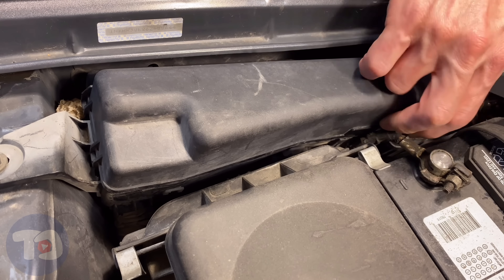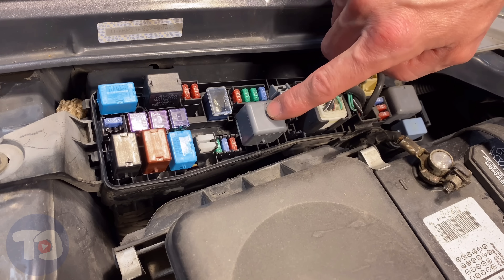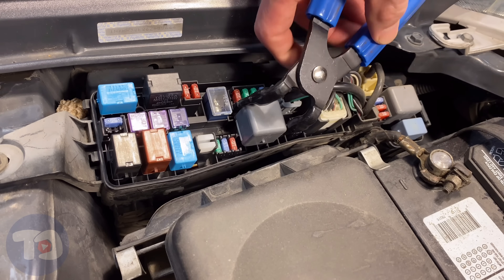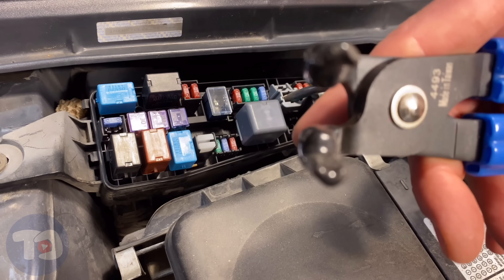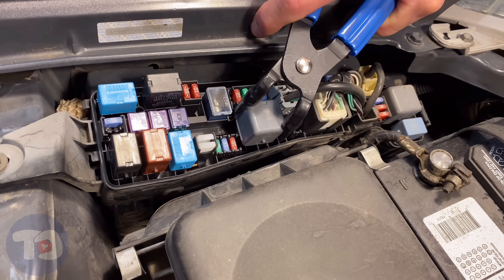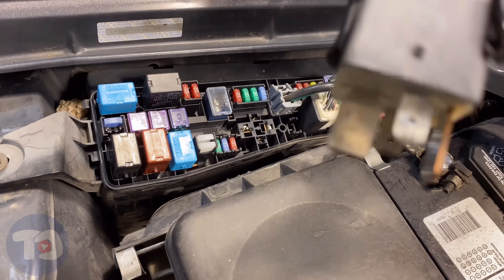We're under the hood of a Toyota now. We've got these ice cube type, which look like an ISO mini, and here are some smaller ones that look like the micro, but they're not — these are the Denso type. I'm just going to use my relay puller. It's got those soft tips on there, and they're angled at 90 degrees, so they're designed to go on the corners of the relays where they're the strongest, and you can squeeze them and just pull out. It's a lot easier, especially when you're in a tight area. If you want to buy one for yourself, there's a link just there, right under the like button.